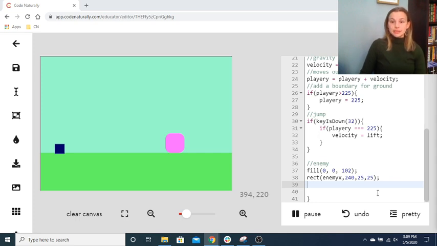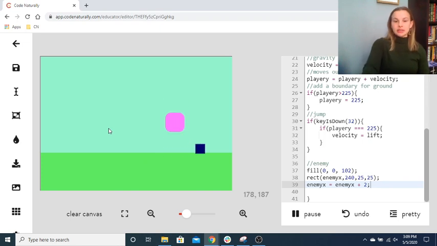All right, so all I'm gonna do next is say enemy x equals enemy x plus, let's just do 2 for now. And so basically what I'm going to do is make it so that my character will come back from where it is.